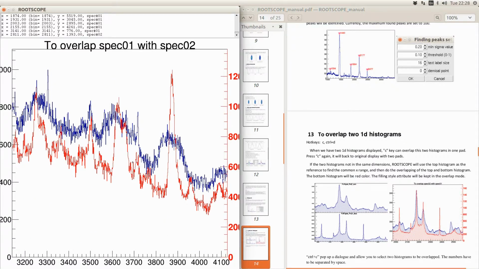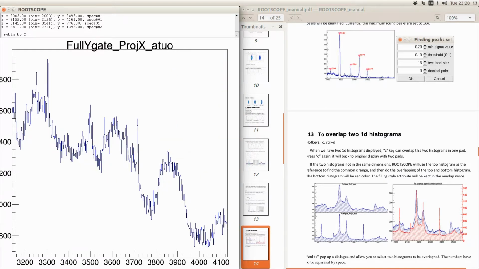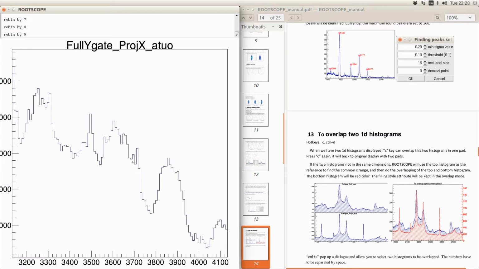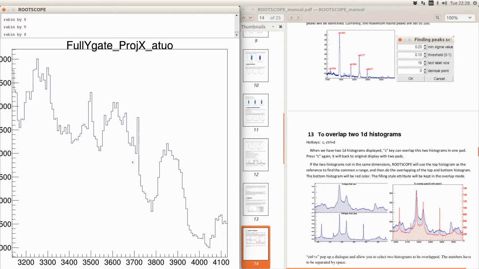If you are in the overlap mode and you press a key like compress, it will only act on the first spectrum, or do nothing. For example, I press X, see, you go back to the first spectrum, making it coarser.